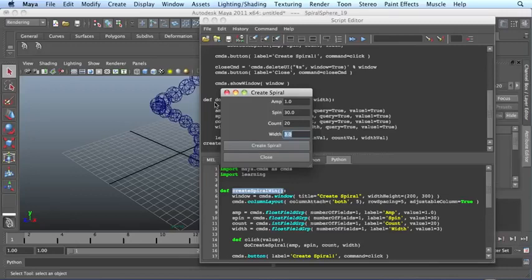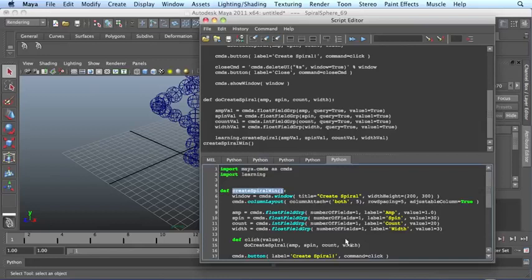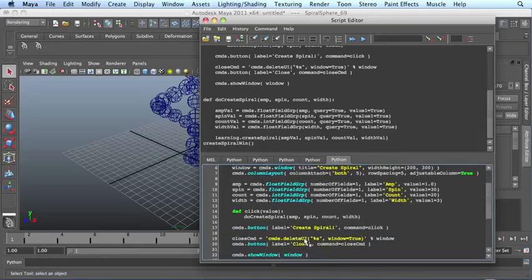It creates our spiral with these values, and I could even change the amp. I could say the amp is 2, the spin is 15, 50, 2, and it makes another spiral. And then when I hit this button, it runs the delete window command that I had right here.